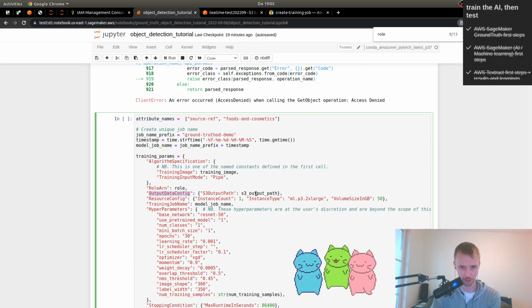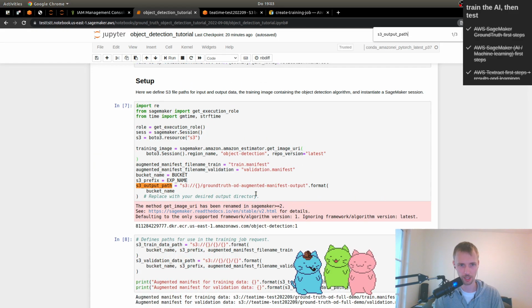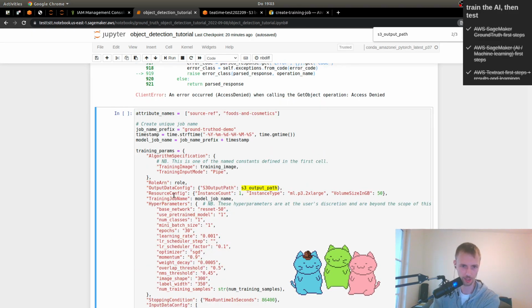Where do we put the output data? Into the S3 output path, which is defined there. So basically there's the GroundTruth OD augmented manifest output directory, and then inside of there we put the bucket name. Then on what kind of resource do we want to actually run this?